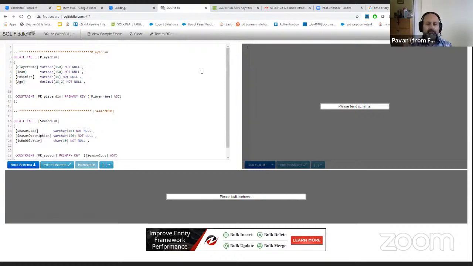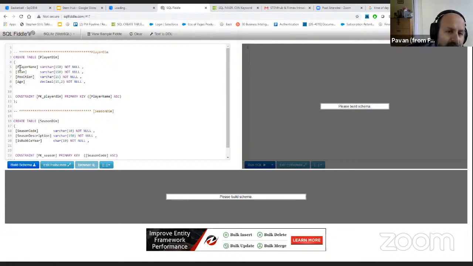Let me explain the first two tables that we're building here. One is this player dimension. These are both the dimension tables that we had in the data model, right? Inside of that, we have a name, a team, the position, and the age. Obviously, we could probably have this all in one table, but I'm trying to show you how you would see data structured in different models within an enterprise environment. It's just one example, but that's what it is.